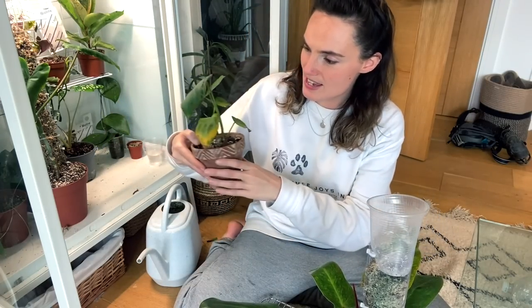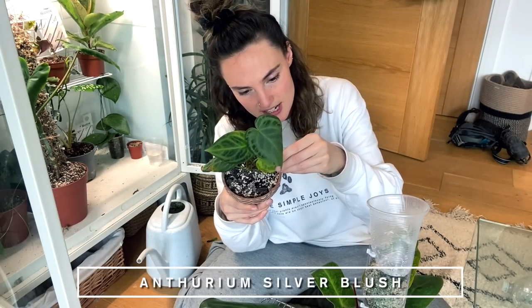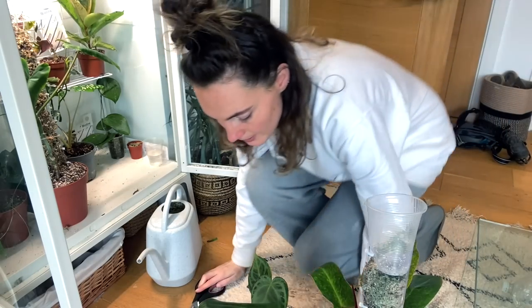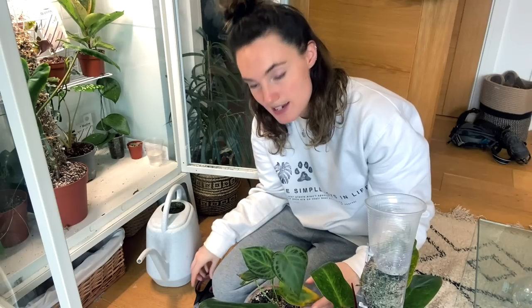And then the weird anthurium silver blush, not a silver blush. This one, again, I haven't seen any pests on this one. As you can see, some of its leaves are yellowing just a little bit. And in fact, I'm just gonna grab my scissors because I feel like I might need to do some pruning. But yeah, I think I'm gonna take that leaf off just because I don't see it bouncing back.